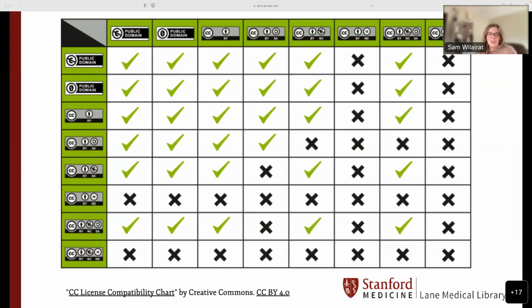So in an institutional repository, if you're going to add a filter that allows users to select just works that allow for adaptations, it's important to understand that each individual license can only be remixed with specific other licenses. And 2 of the Creative Commons licenses allow for no adaptations at all. And those are the CC BY-ND and the CC BY-NC-ND licenses. And also this chart's useful to show how CC BY is the most open of the Creative Commons licenses because it allows for maximum remix capabilities.